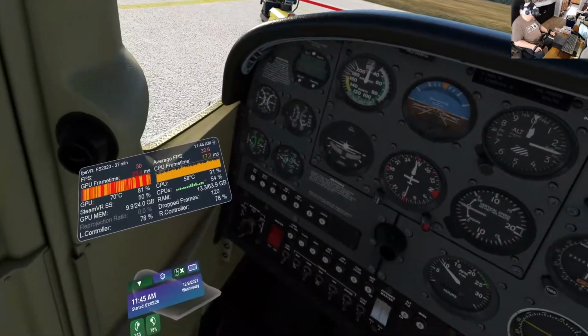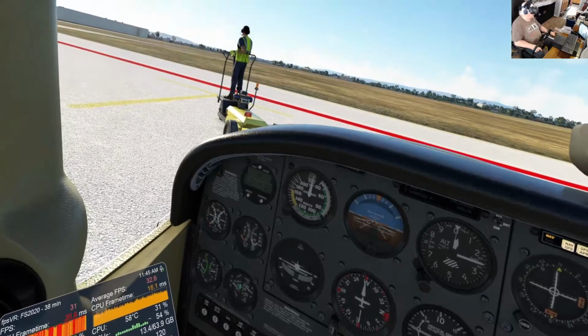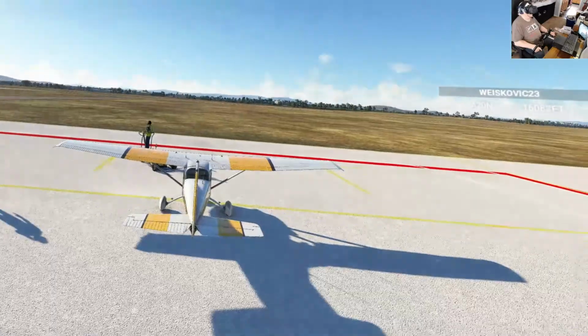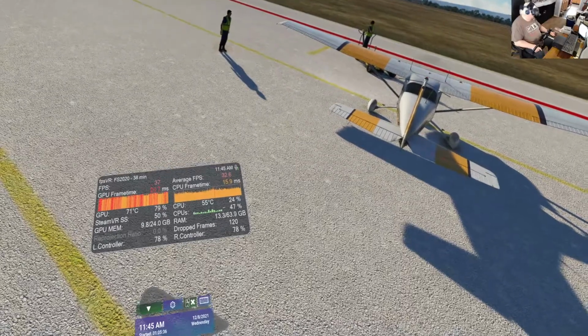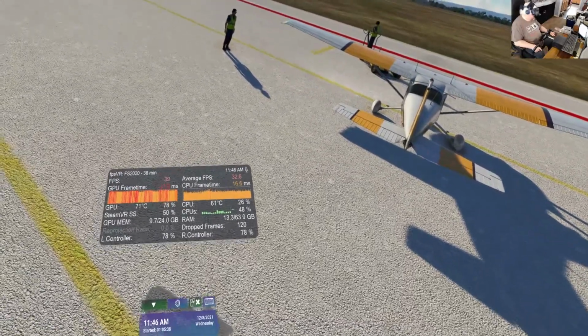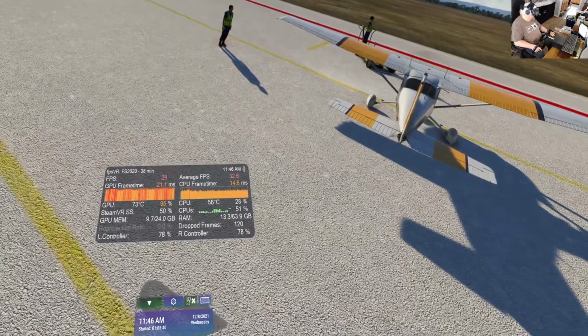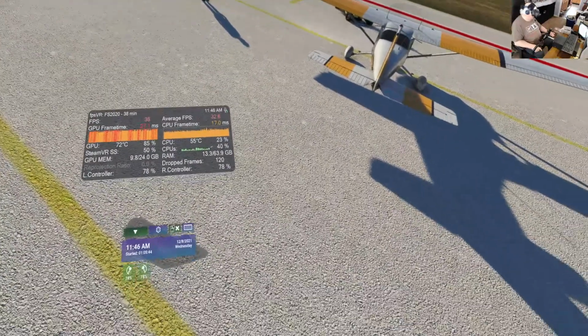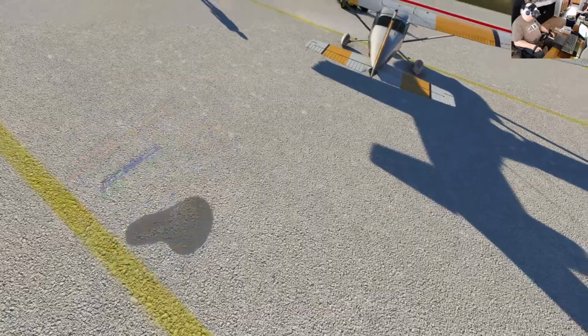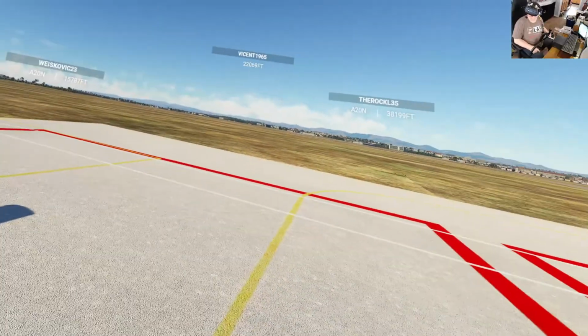Let me jump out of the airplane cockpit. Yeah, that didn't seem to make too much difference. It does look like I can see 40 every once in a while, but I was seeing between 40 and 45 earlier today, so that's kind of cool.